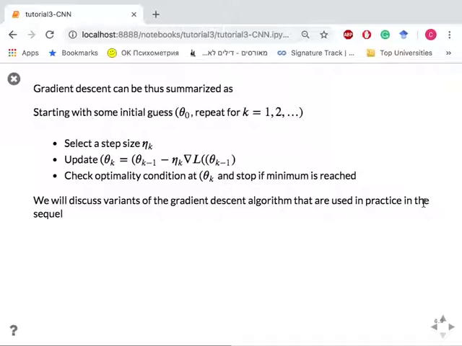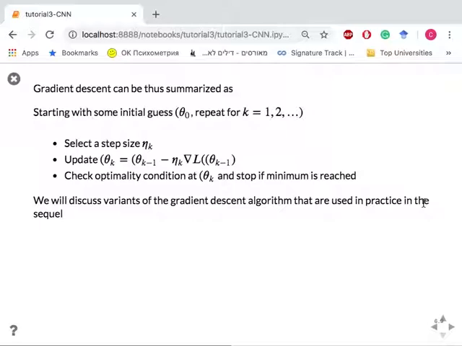So let's go through the algorithm. We start from some initial guess and select our step size. We will talk about how to define the step size smartly. We update our weights in terms of the gradient of the loss, which is actually what you asked.